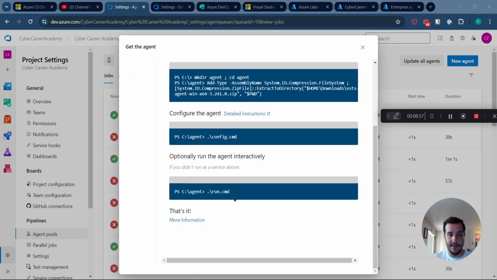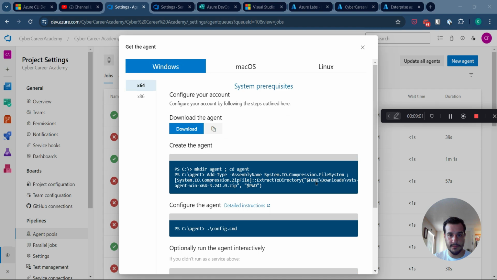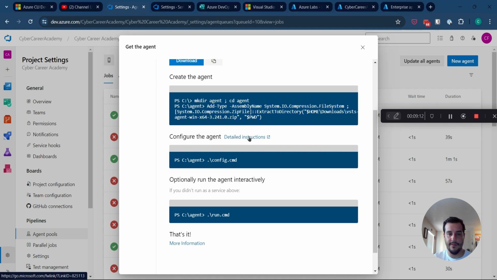Once you run these commands, so you click download, go to your C drive, add this here, and then you configure the agent using the detailed instructions over here.